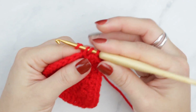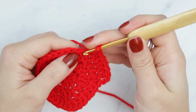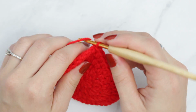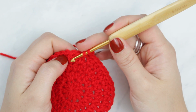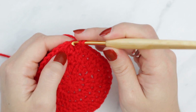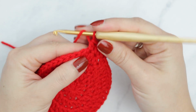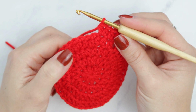So I'm going to be continuing here this one. So 1 1 and then 2 all the way around, and then connect to the other side with a slip stitch, and then now we are going to be starting a new row. So chain 2, and then now remember that we are increasing here the number of 1 half double crochets in between the 2 together. So right here we are going to be creating a chain of 2, and then into the next stitch is going to be 1, and then the next one is going to be 1. So 1 1 1 2 right here, and then 1 1 1 2 1 1 1 2 all the way around.